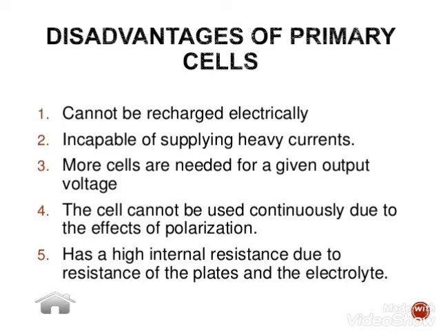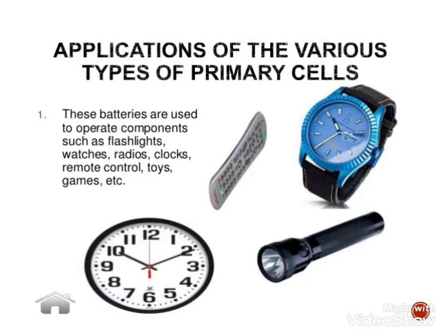They cannot be recharged, as I told you, they can be replenished with the material only. They are incapable of supplying heavy currents. More cells are needed for a given output voltage, and the cell cannot be used continuously due to the effects of polarization, and they have high internal resistance.